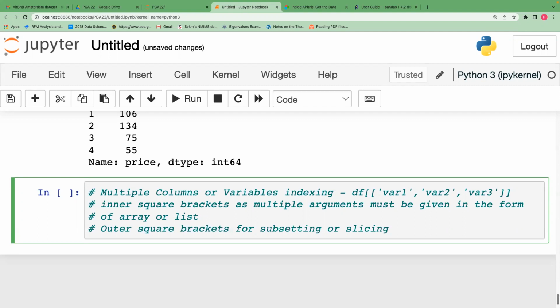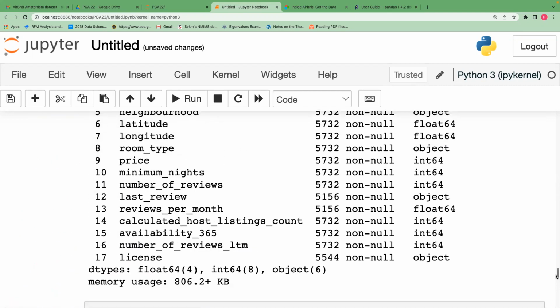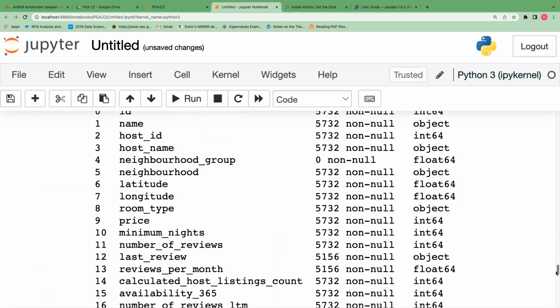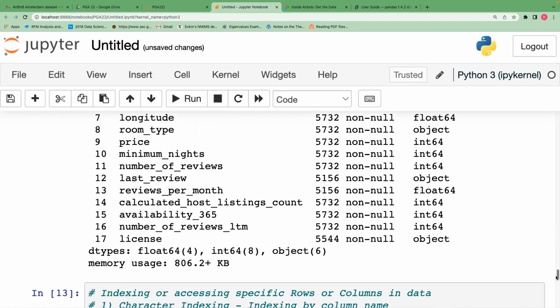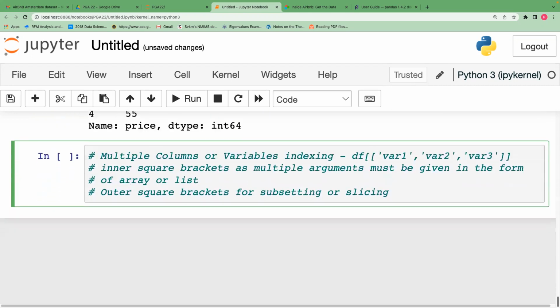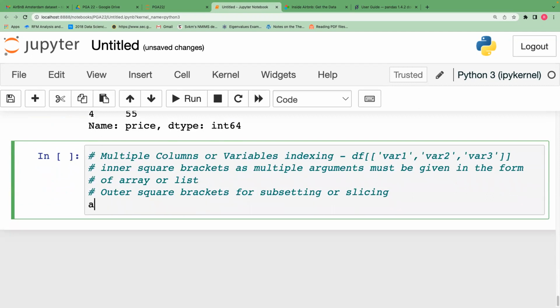Let's take price and room type, because room type has an underscore. Airbnb df double square brackets, single quote price, comma, single quote room underscore type, dot head.